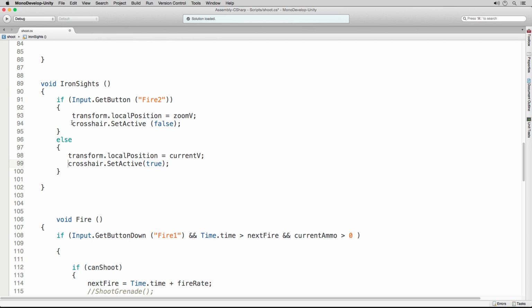So what we're doing here is when we're holding down the fire 2 key, which is the right click on our mouse, we're going to be disabling our crosshair. So crosshair.SetActive false. And this is going to be true for any game object. So game objects are going to be having SetActive. So you can either set it to false or true. SetActive false means it's going to be disabled. Then SetActive true is going to re-enable it. So we're no longer in that zoomed in state. All right, and that's what we're going to do in the shoot script. Go ahead and save that.